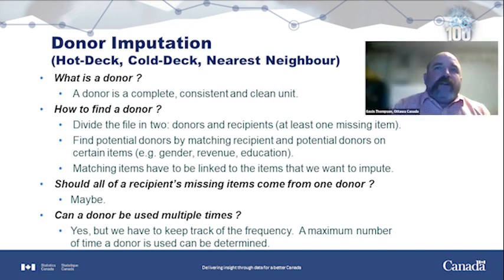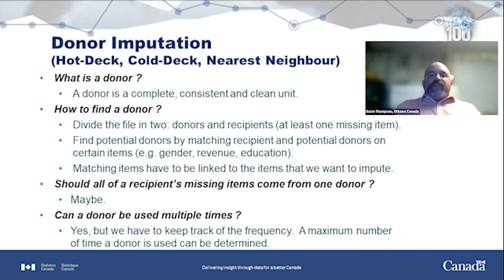Okay, so let's talk here about donor imputation, the nearest neighbor stuff. So what is a donor? What we're trying to do is replace missing values. Maybe I should take a step back, because I'm not really convinced I've said that's what imputation is all about. Imputation is about replacing these missing values. For example, if we're missing income, we want to try to replace this value. We need to find a donor, someone who can give the income value to this person.